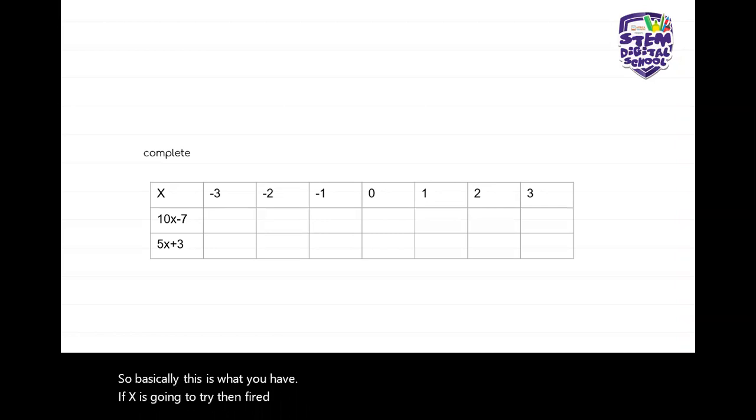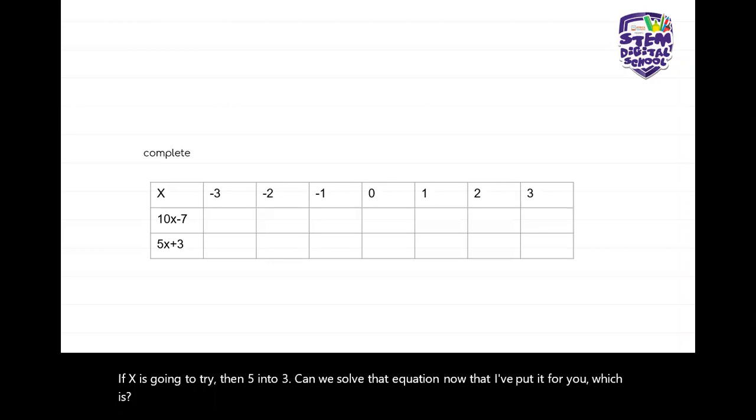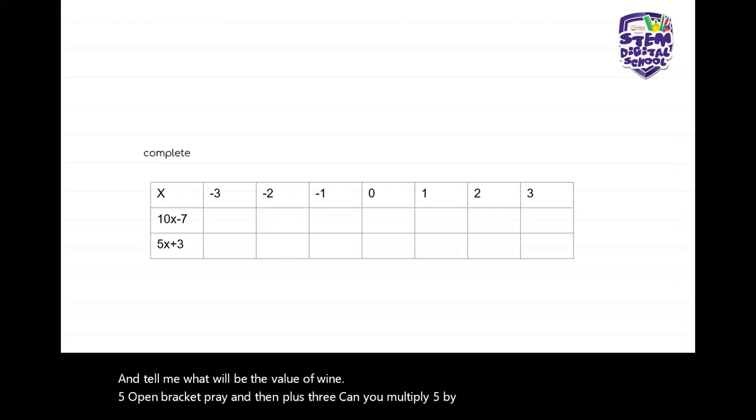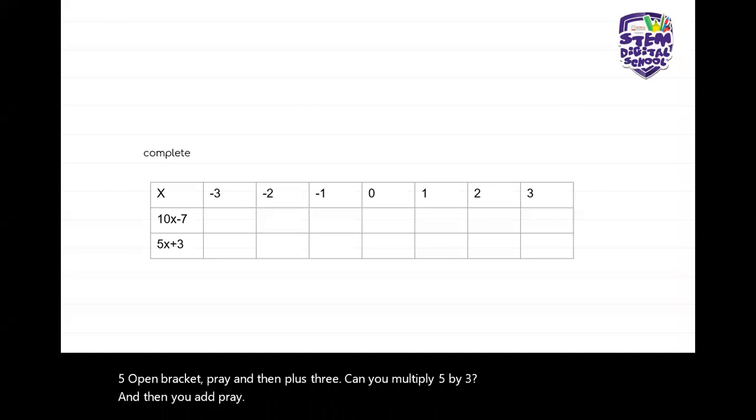Can we solve that equation now that I've put it for you with ease? 5 into 3 plus 3. Can we solve that equation and tell me what will be the value of y? 5 times 3, and then plus 3. Can you multiply 5 by 3 and then add 3? What is 5 times 3?